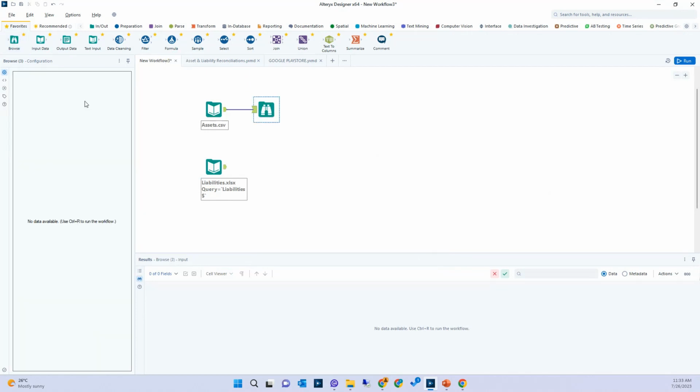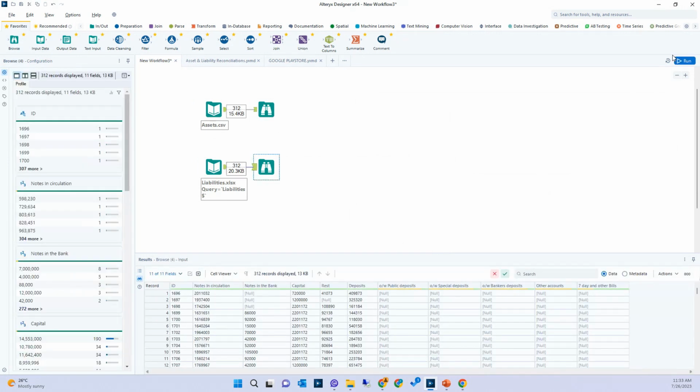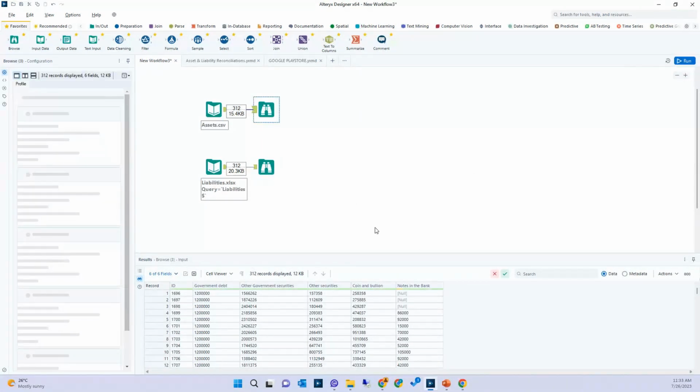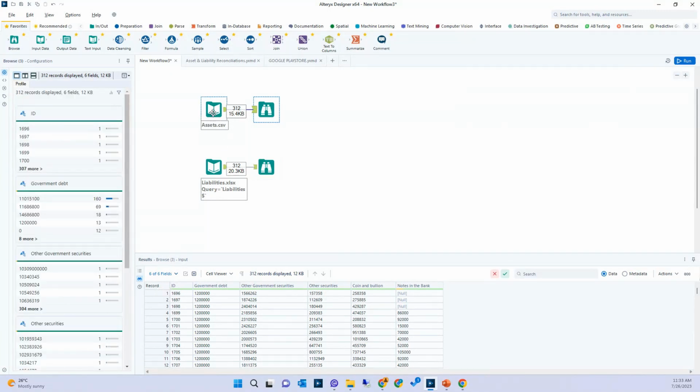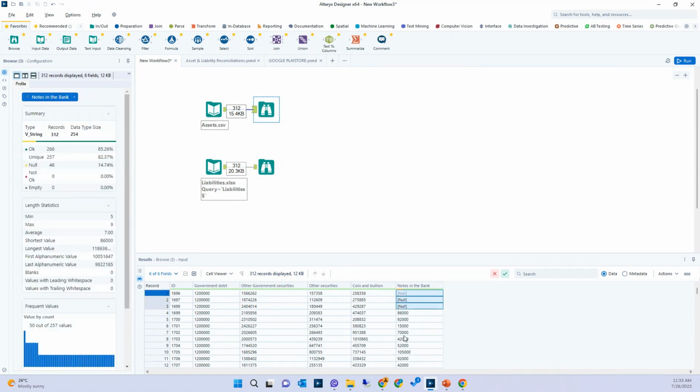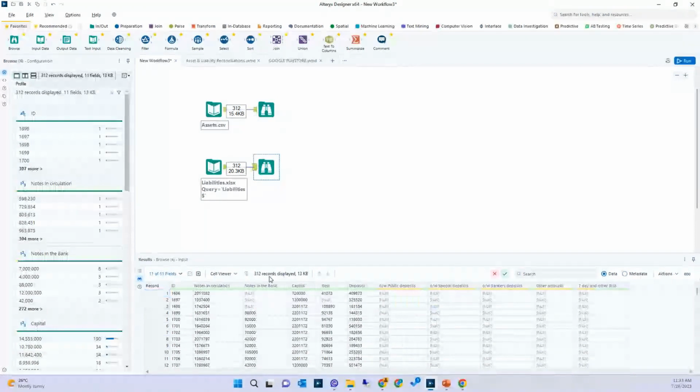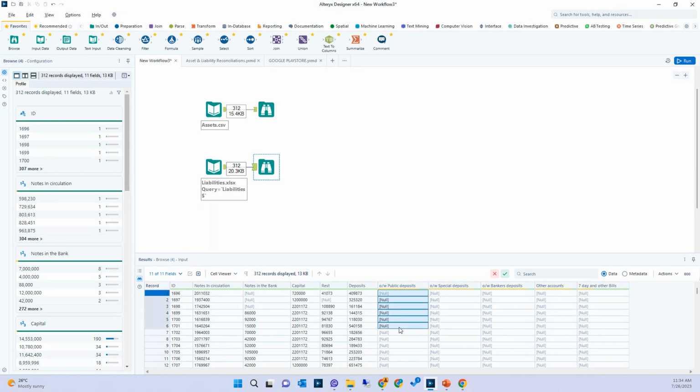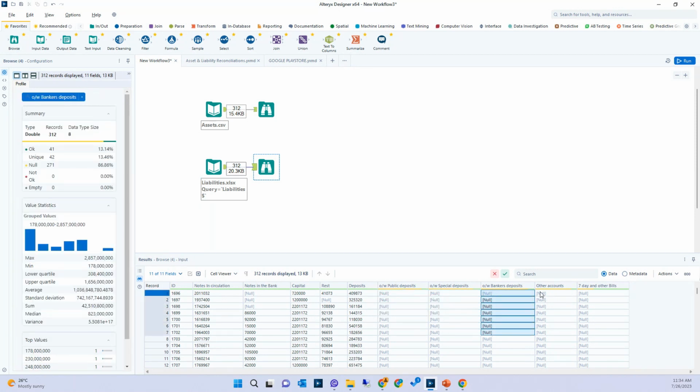Let's start by analyzing the data. So let's say you are new in your company and someone shares both data sets with you and you have no idea what these data sets are all about. So first we can see here the assets, right? We have 6 columns, 300 rows, and this is the data that is coming from this CSV file. One thing that I can see here, null values, it could be an issue, could not be an issue. It really depends on the use case, right? And the same goes here for the liabilities data set. So 11 columns, same amount of rows, and I have here way more null values than the other file, right?